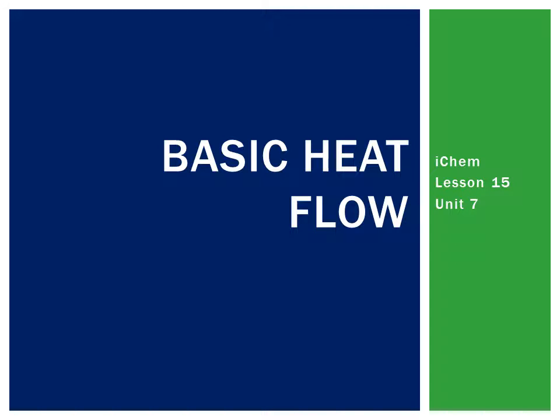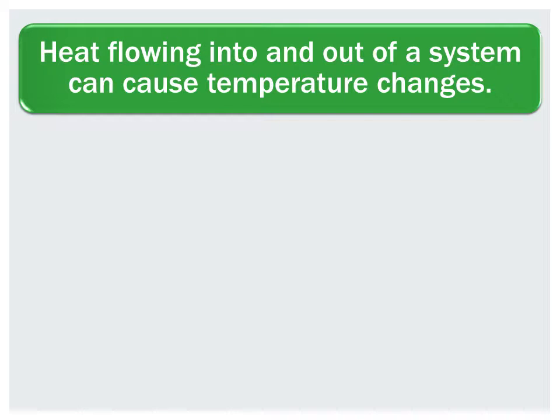Alright, so here's iChem lesson 15 on basic heat flow. We'll basically cover with this lesson how you would do calculations based on an experiment that help to either identify a substance or understand how much heat is exchanged or those kinds of things. First, let's talk about heat flowing in and out of systems and how it causes temperature change.